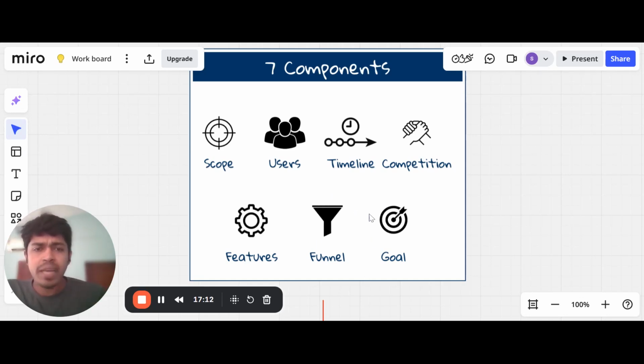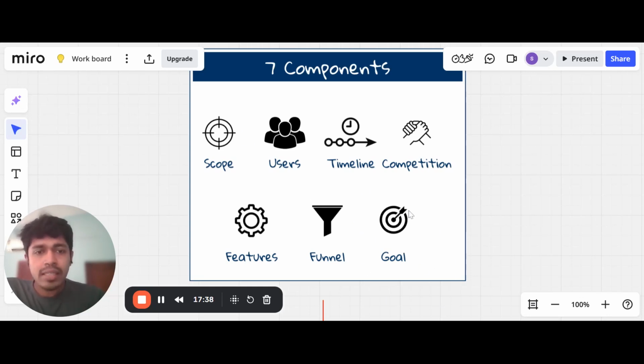And beginners usually miss this particular component. That's why this is a very, very important component. This is usually how we will solve a root cause analysis problem. We will definitely think about the funnel and focus on in which step does this problem occur, right? And we'll discuss about this component again in another video. Today it's going to be scope.